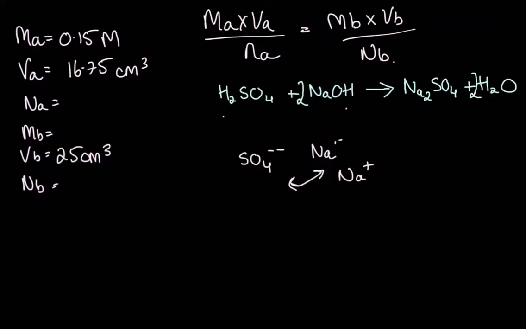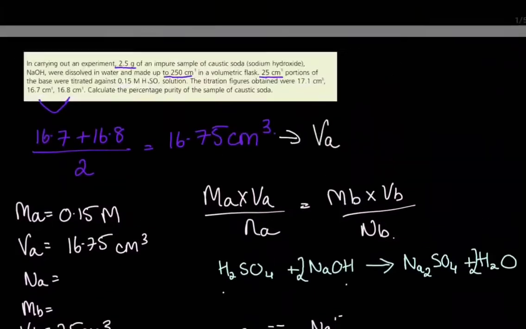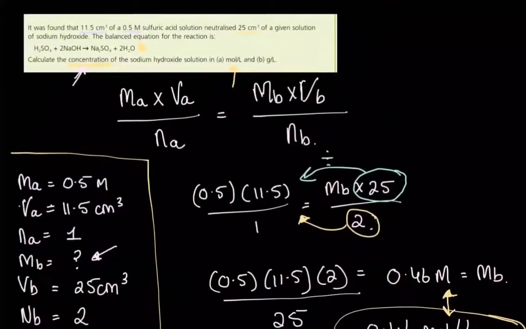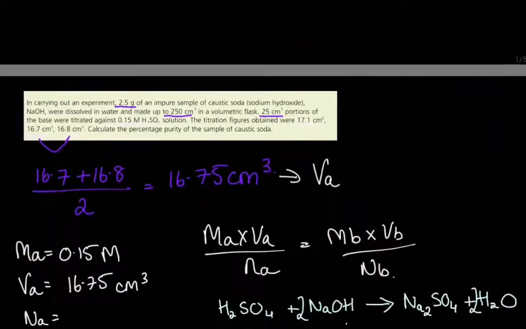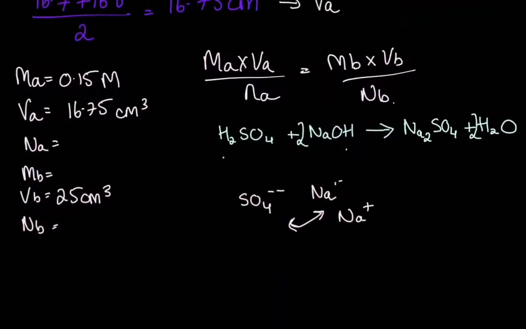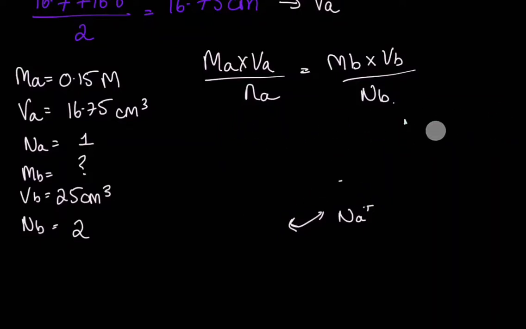Now that is balanced. Now it's the same as the other question above it, as you see here, this equation right here. But that wasn't a separate question, so you might have to form your own balanced equation. But now I have Na, which is 1, and Nb, which is 2, and I'm left with this, the molarity of the base in the middle. So I can go ahead and fill in my equation up there. So I'm going to quickly pause and then fill it in.